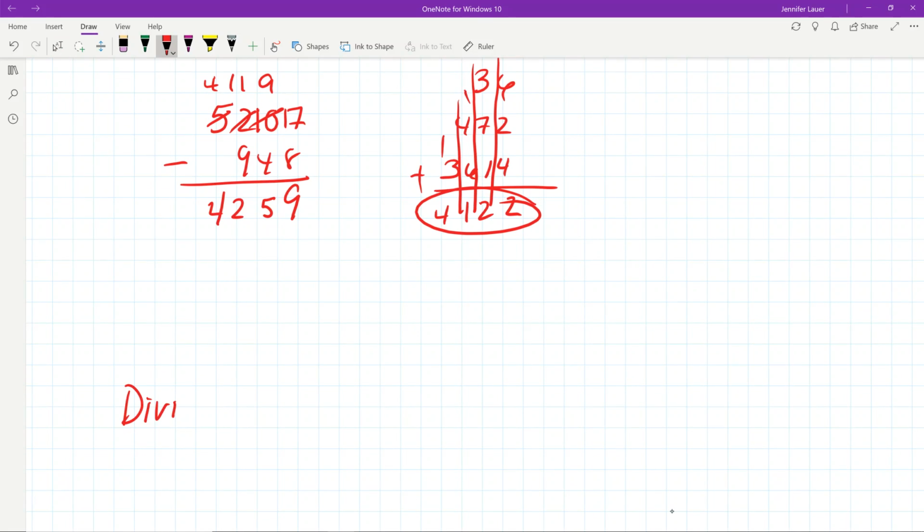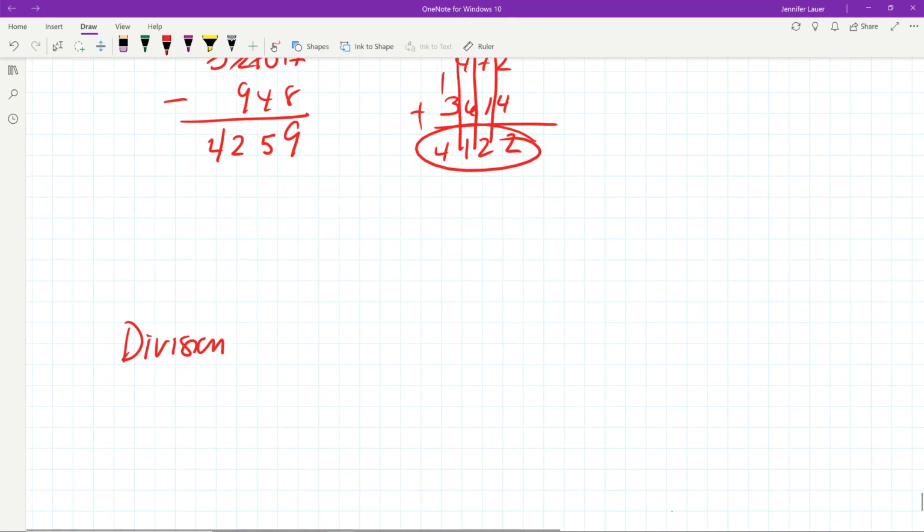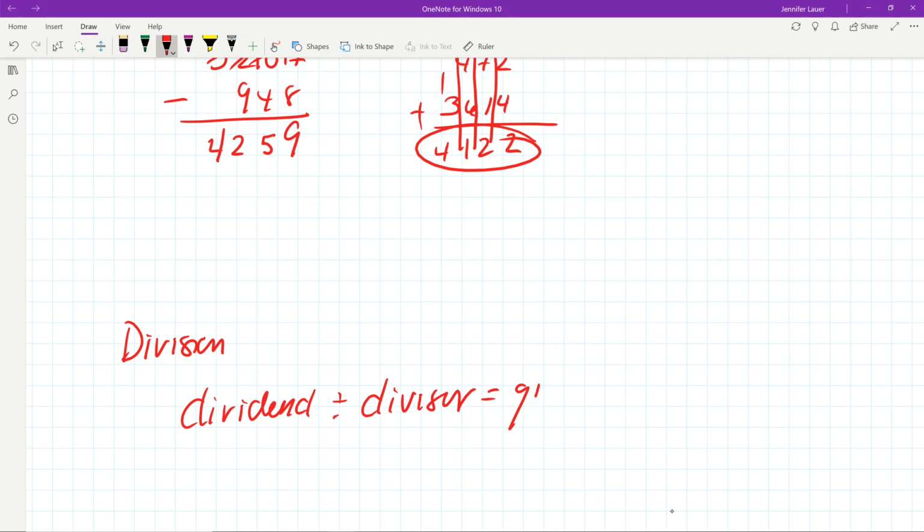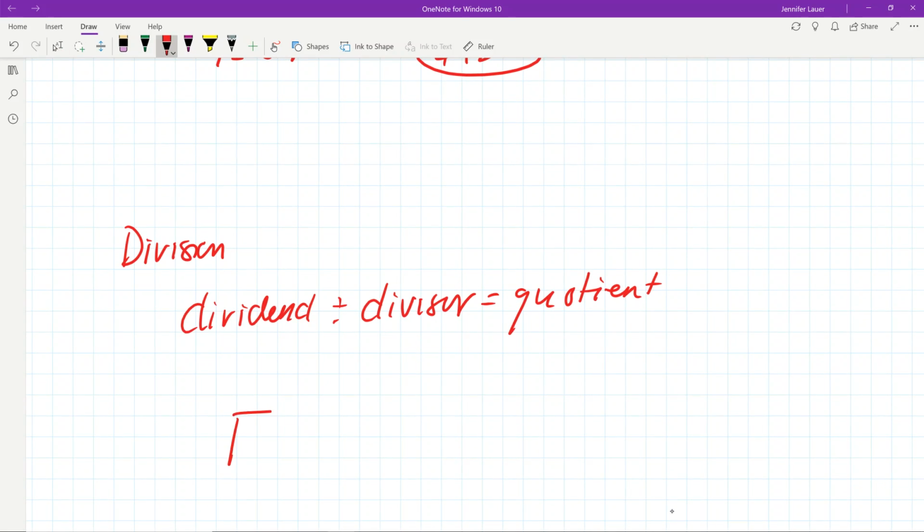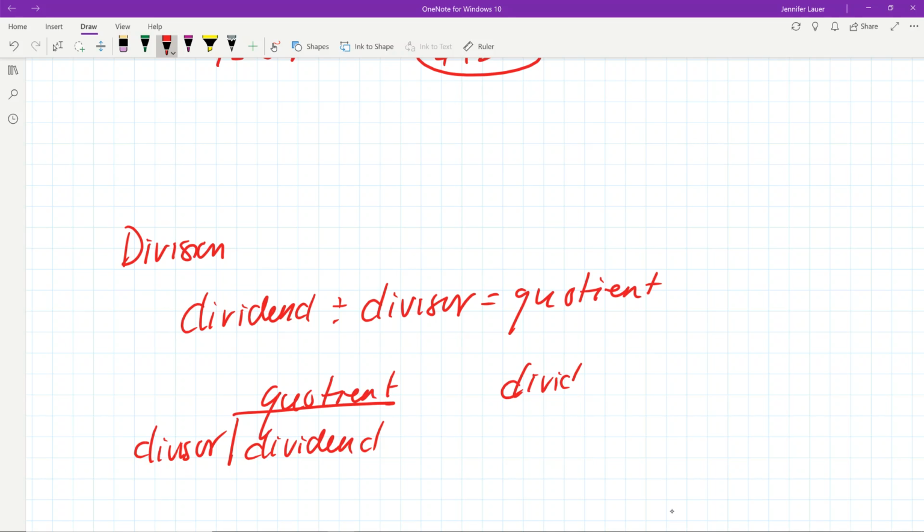When you go to multiplication and division, division, of course, we'll start with. It's got names too. You have a dividend divided by a divisor equals your quotient. You will have more of these in this book than anything, these kind of words. And keep in mind, so many people mess this up. This is where the dividend goes, the larger number, the divisor, or smaller number, and this is your quotient. And if you put it like a fraction, it's still dividend divided by divisor is equal to quotient. So those are important that you know those.